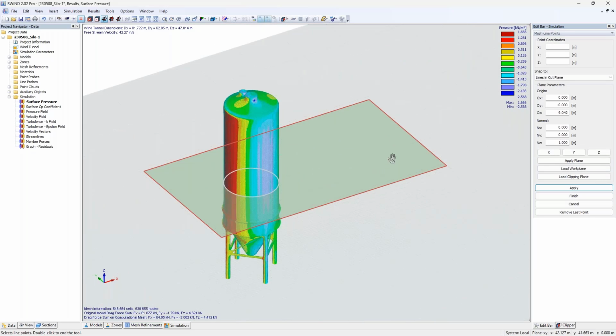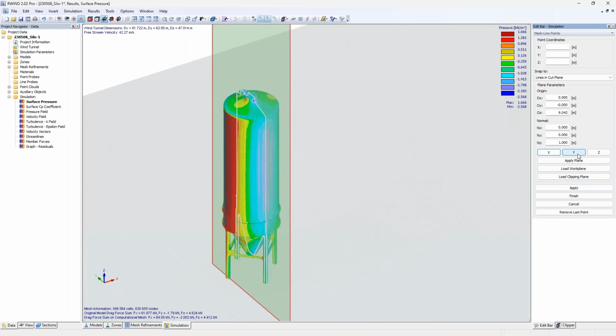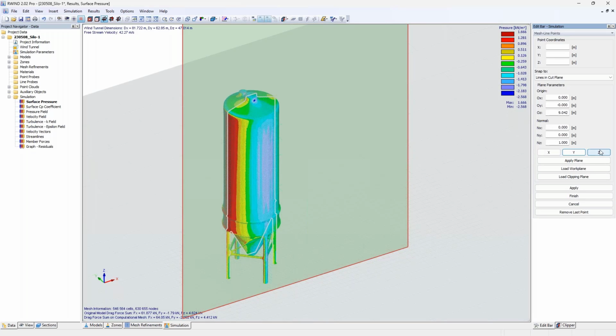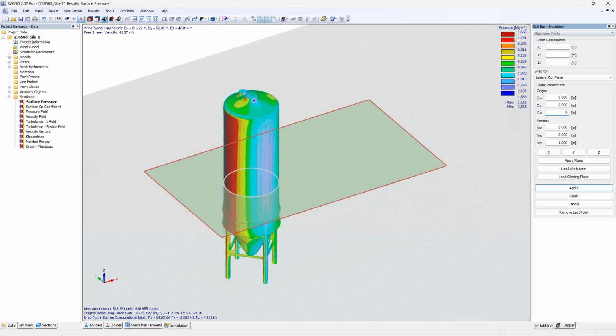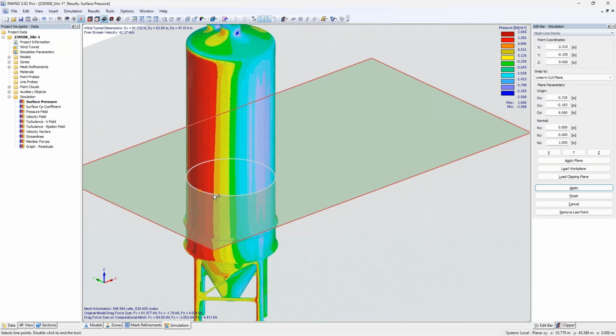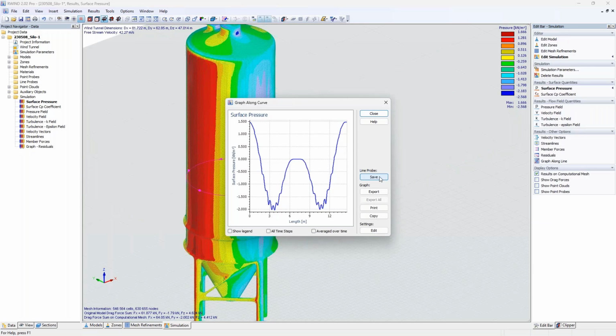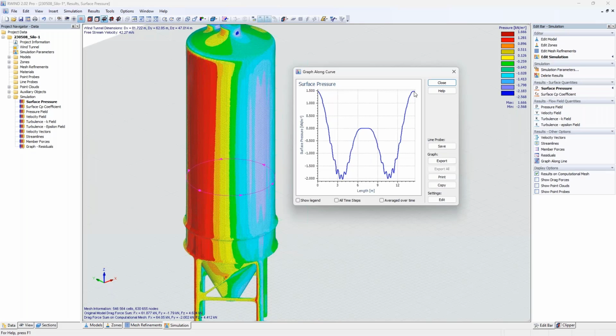If we click it once, you can see that we now have most likely a clipper plane laying in a plane you decide. So you can choose global axis or also rotate it. I will just use it for Z and define it at a height of 9 meters. And then you are able to create your line. So you would start picking some points on your circle in order to define a circle. Once you are finished, you click on finish, and you can then gain values as a diagram along our 360 degrees of rotation. You can later on, of course, also adjust the line probe if you hit it too far, like I did. So I'm a bit far over the total length.